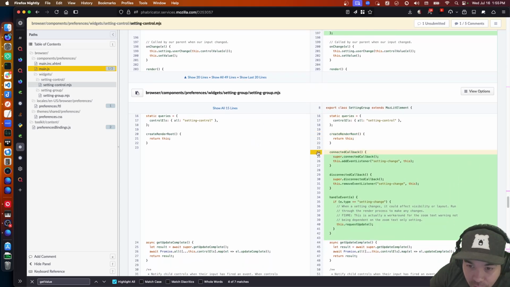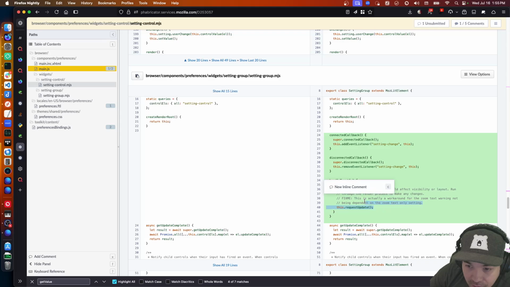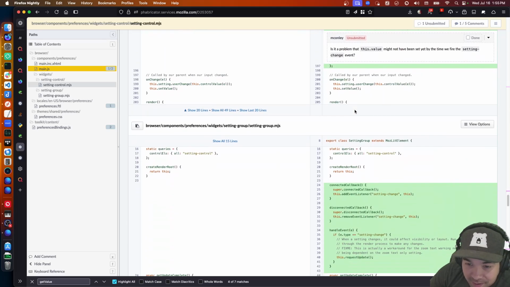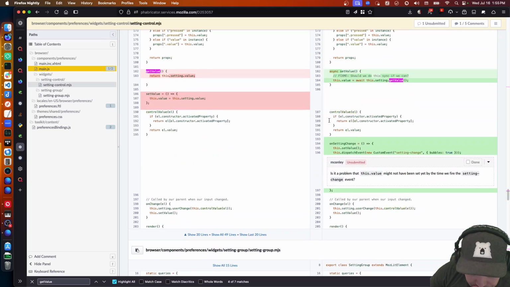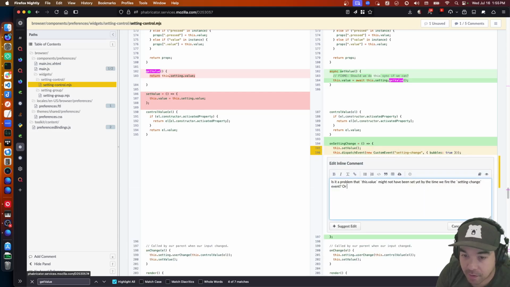And the setting group, we're listening for setting change, get effect, visibility, or layout, run through the render process to make any changes. There's a workaround for zoom text more not being dependent on the zoom text only setting. Yeah, that worries me. Or should we await set value before firing this?